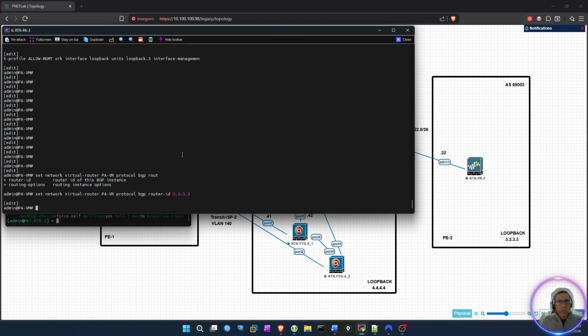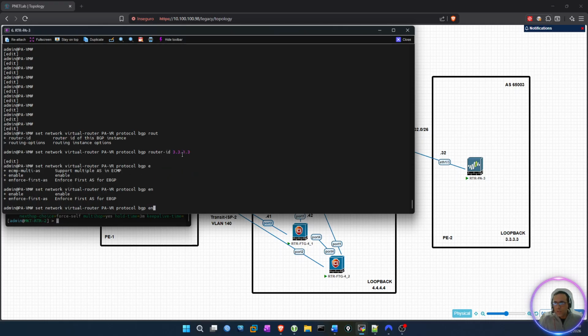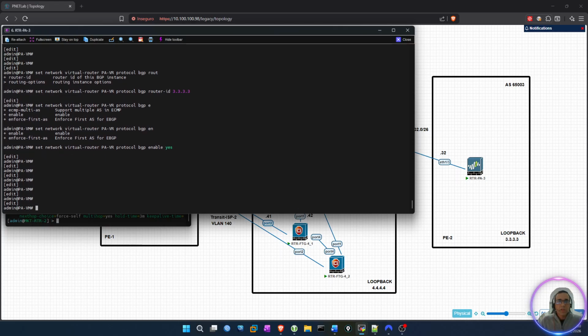Now we are going to say to enable it, set network virtual router PA-VR protocol BGP enable, and yes, done. Now let's say our local AS.